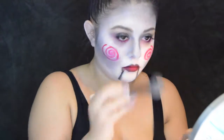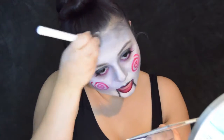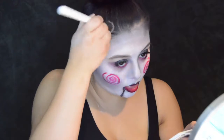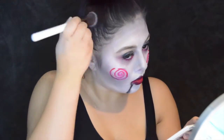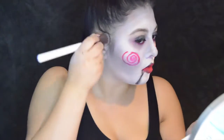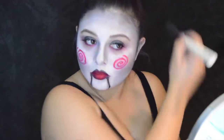Now this next part is optional. I'm taking the black in the palette and I'm going to be putting that in my hairline because I don't like to wear wigs. They're a little itchy for me. But if you want to wear a wig, go ahead, wear a black wig, wear a red wig, whichever wig you want to wear. I'm just putting black in my hair so you won't be able to see my actual skin color.